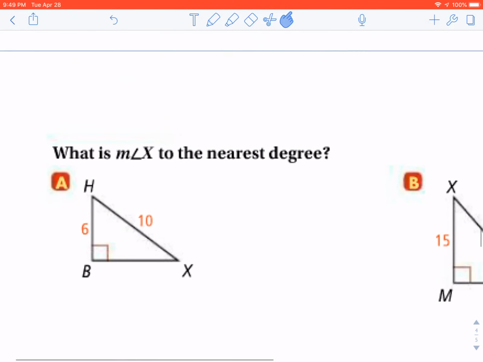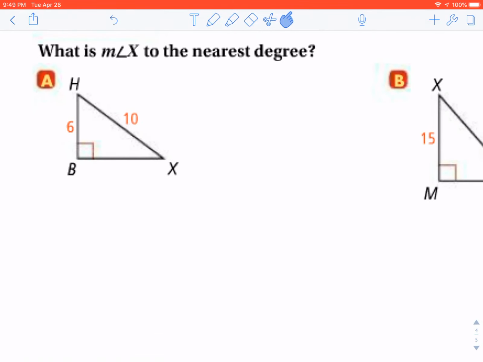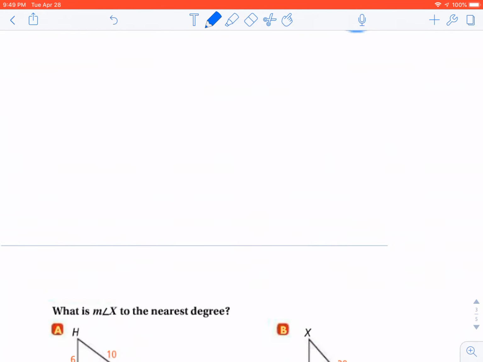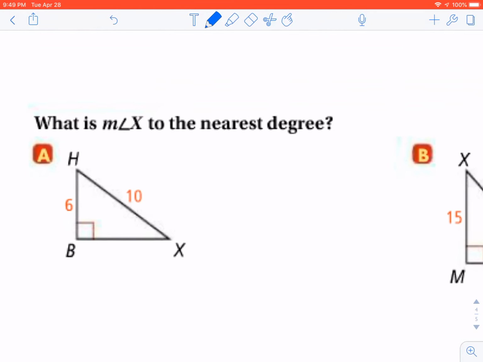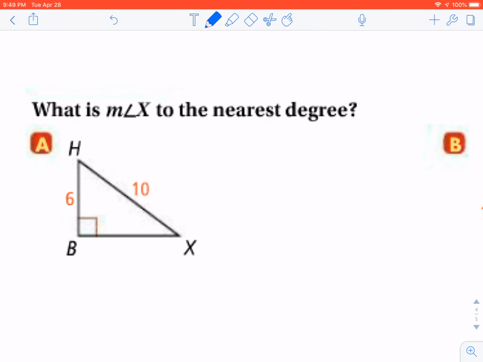So this is a little bit different because before, in the first half, you were finding a side length. Now you're going to be asked to find an angle. So for the next 2 examples, they're asking you to find the measure of angle x. I gave you 2 rules in the first half of this, and I said that you always stand at the angle you're given. Well, now you're going to do the same thing. You're not given an angle, but you're going to stand at the angle which you want to find. Okay, so they're asking for the measure of angle x.